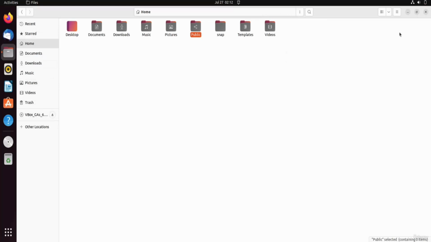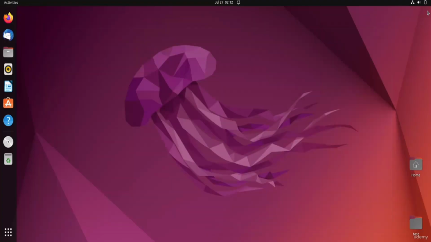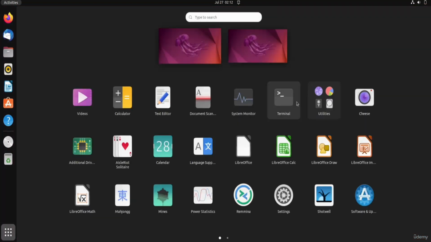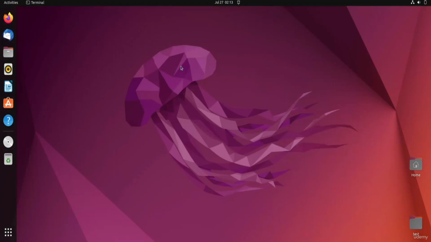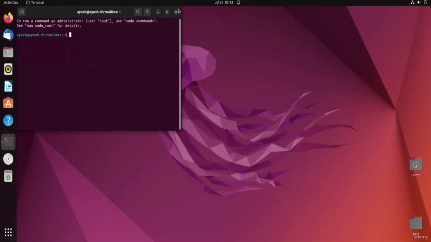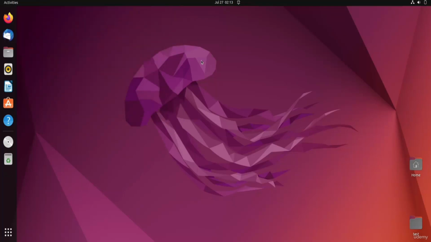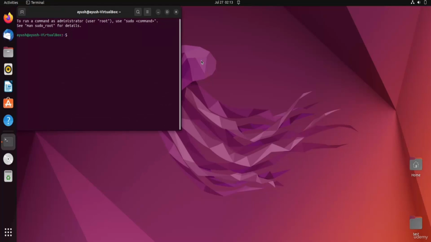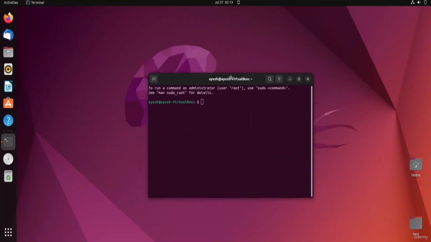So now what we have to do, you will need to first of all open up the terminal. You can go from here, and then you can click on terminal. But also there is a shortcut for opening the terminal, which is Ctrl+Alt+T. So now I will close this, and you can just hit Ctrl, Alt and then T, so it will open a terminal.